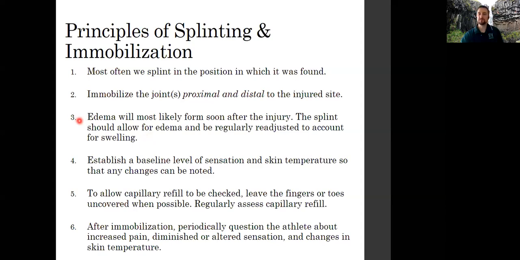So if there's a significant trauma like a fracture or dislocation, there's going to be swelling. There could be changes in their sensation levels and skin temperature, and then blood flow, right? So if you secure it too tightly, you're going to compress the area and you could cause more injury. You want to give it enough room to swell up and still continue to check capillary refill and their dermatomes and myotomes regularly to see if there's any changes.